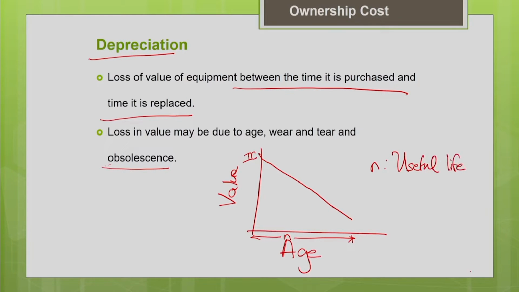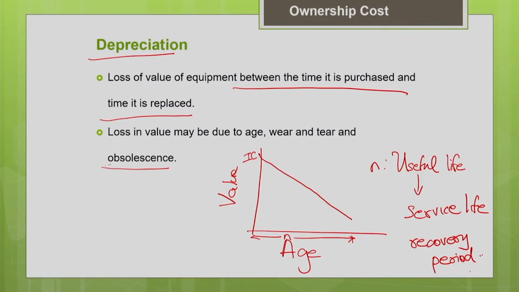That means beyond this particular period, your equipment does not have any utility. It means it is not economical to hold this particular equipment beyond this useful life. We have to either scrap it or sell it at a reasonable price to any buyer. So that period is called the useful life. You can also call it service life or recovery period. So there are different ways to call this.